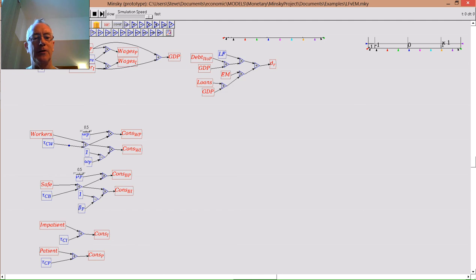Ditto for the impatient agent and the bank. In the economy itself, the turnover of the amount of money passing through the patient agent's account and the impatient agent's account added together is total turnover in the economy, which is GDP. Part of that becomes wages, depending upon the workers' share of income. That's the logic of the model.